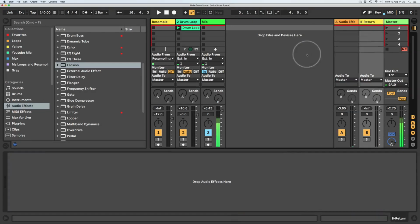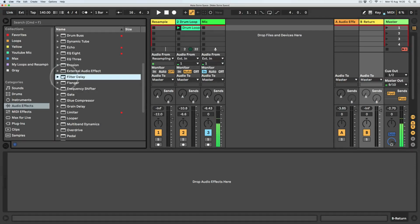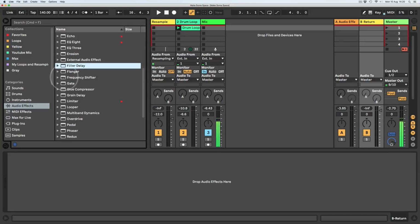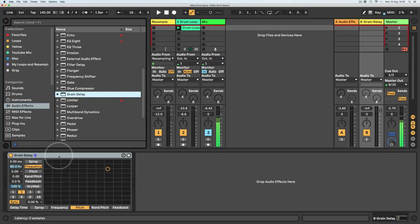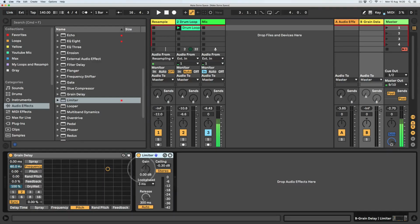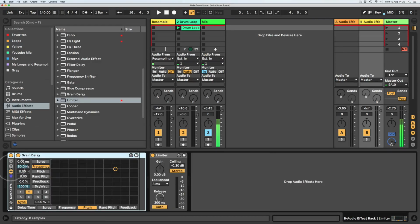Create a new return track. And I'll try it with maybe a different delay. There are quite a few delays to choose from. We could try the filter delay. I wasn't too interested in that when I practiced this. So I might try the grain delay. This one worked quite well. I'm basically just going to apply exactly the same concept. I'll put a limiter on so that when I feed it back, it's all safe. So let's do this exact same thing again.